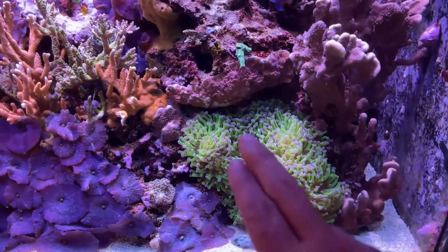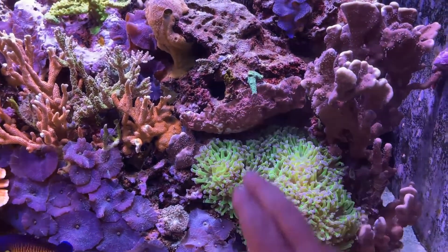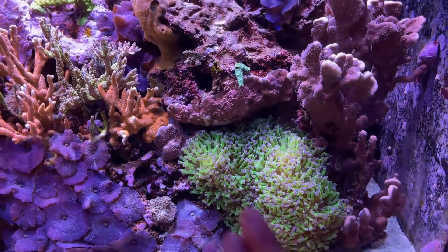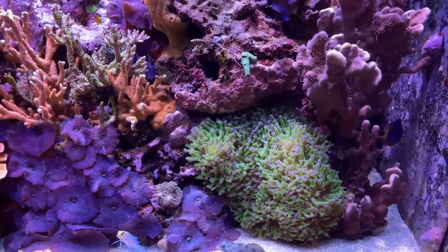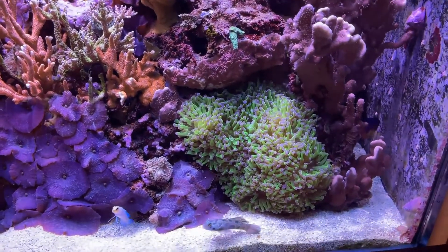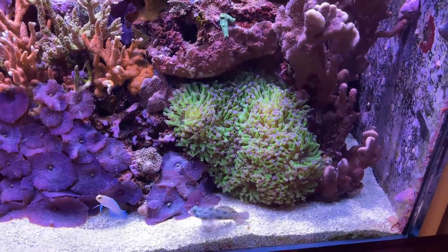When I did the last video, it worked out pretty well, and I removed some heads that were being really badly shaded. But I actually didn't remove enough of them. As it turns out, when I glued it back in, there are still some heads that are being badly shadowed. I'd like to get them out, move them on to somebody else, and allow this whole coral to kind of grow outward a little bit. So that is what I'm going to do today, and this time I'm going to do it properly.